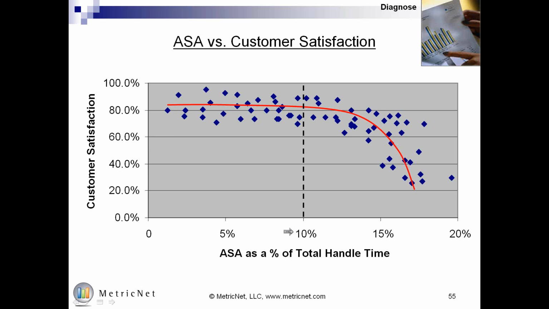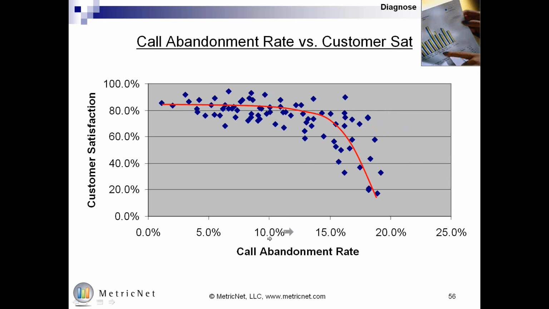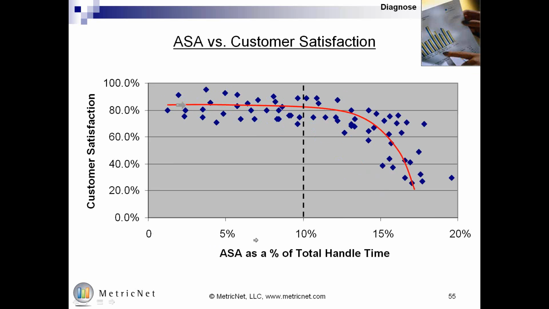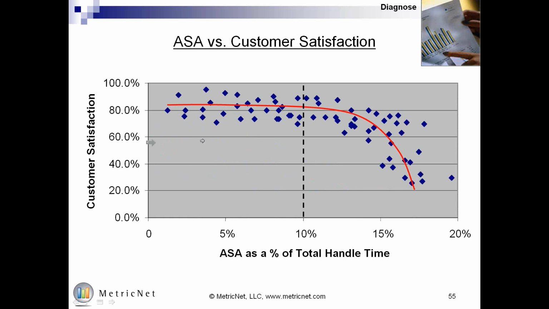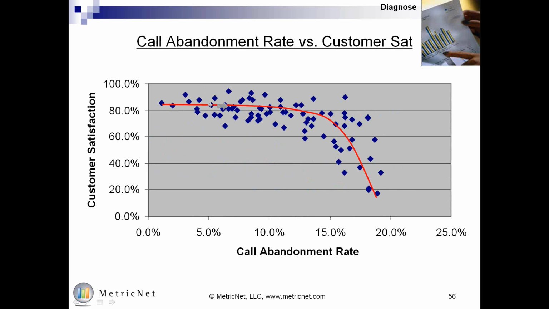It makes no sense. So in this industry, this idea that, gee, quick service levels, short speeds of answer, low abandonment rate makes the customer happy, that's not true. And this is showing you that. If we look at abandonment rate, same thing. As long as your AR is a little bit below 10%, say 8% or lower, you're not going to see any improvement in customer satisfaction. But you will see an increase in your cost. This is the dual-edged sword of service levels, is that aggressive service levels don't help you on customer satisfaction, but they do hurt you on cost.